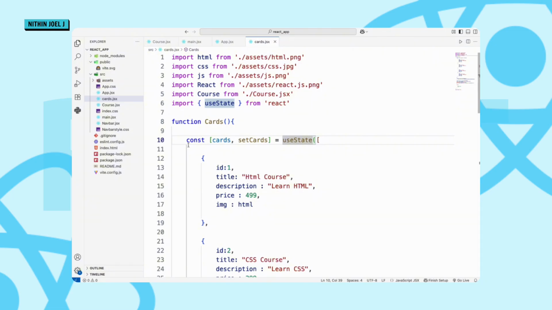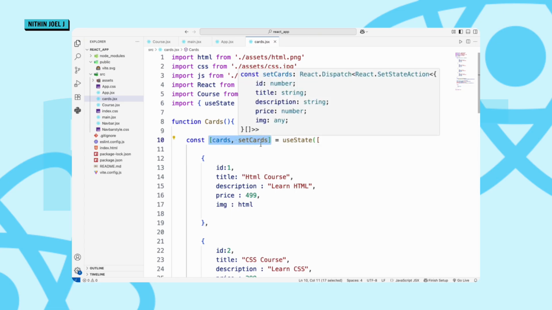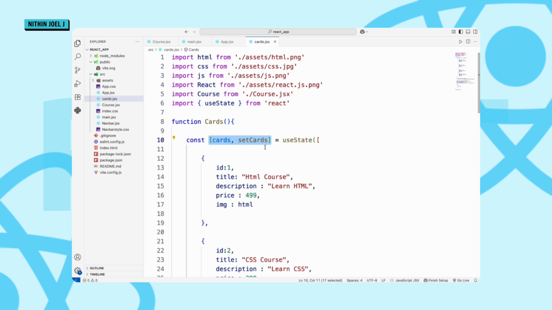Since it's returning something, we are storing those values in an array or list kind of structure. It is a non-void function, whereas useEffect is a void function which is not gonna return anything.